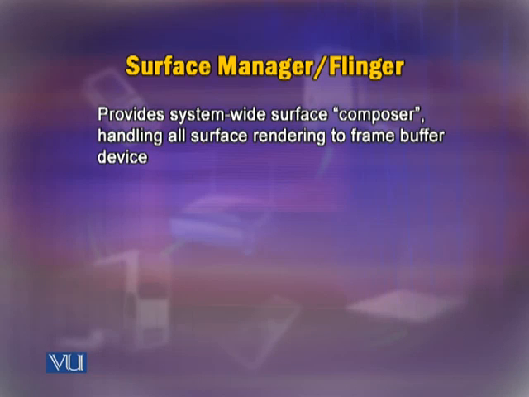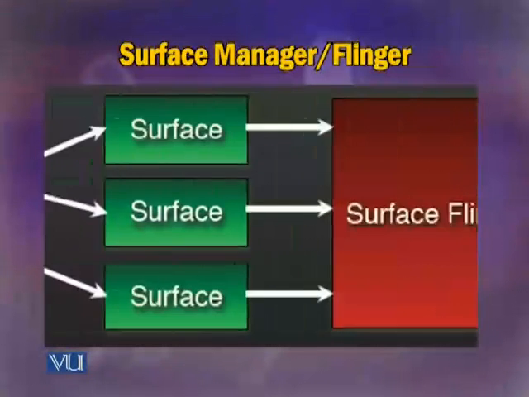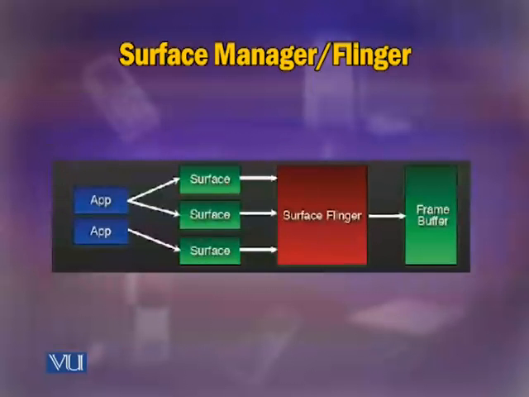Surface Manager तमाम एप्लीकेशन से उनकी स्क्रीन्स या उन्होंने जो डिस्प्ले करवानी होती है एलिमेंट्स वो इकट्ठे करता है और फिर इट डिस्प्लेज ऑन द स्क्रीन. पास किस तरीके से होते हैं? When an application has some elements that it wants to put on the screen, it passes them through a buffer and through IPC calls. And if you remember, in Android, the IPC calls are done through the binder. And we discussed binder in detail in the last few lectures. So, binder या IPC के through ये buffers जो हैं ये surface manager को pass होते हैं, ये surface flinger को pass होते हैं, जो कि एक frame buffer में उनको draw कर देता है.